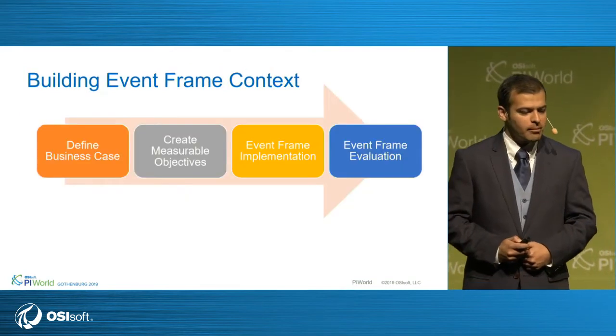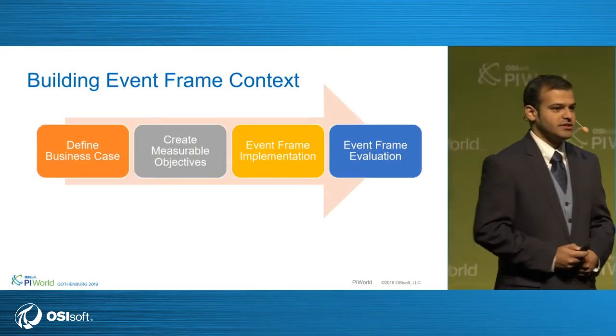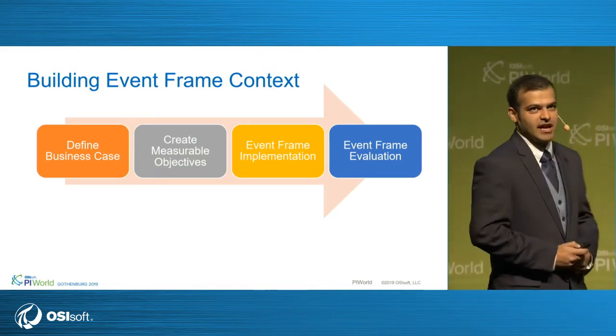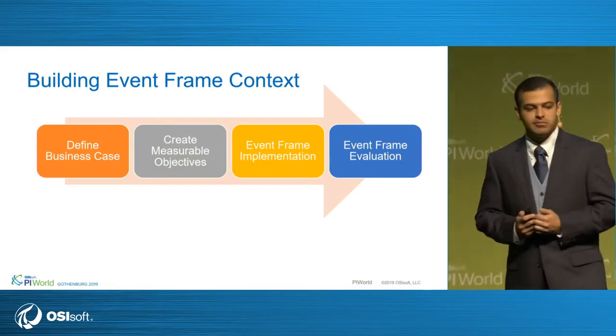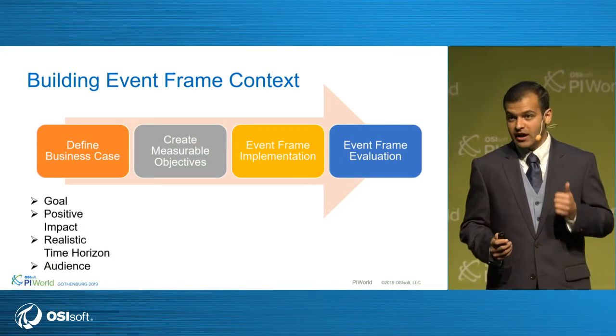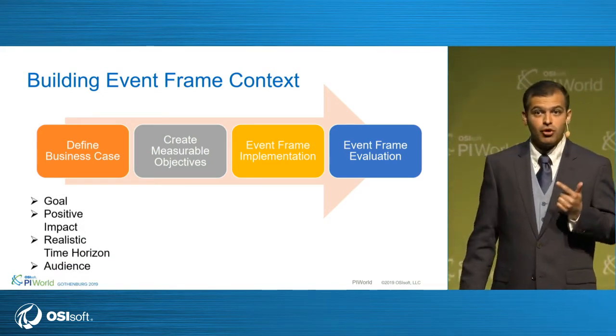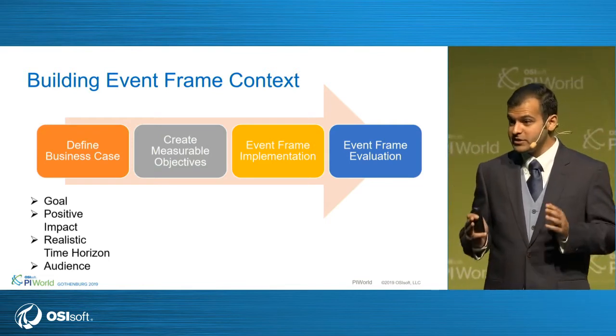So how do we go about creating event frame context? It's a whole journey. It's not just you set up an analytics and there you are. Every process should start with planning. So first thing, you need to define a business case. You need to have a goal. You need to know what positive impact this is going to bring to me. You need to have a realistic time horizon.